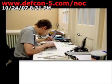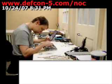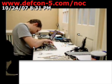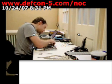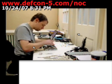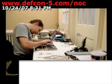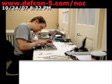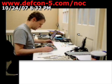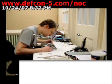Connector for the fans for their power. Got a screw here. Looks like this plastic piece that goes here goes right under the CPU fan. Fans. I think that's pretty stupid.